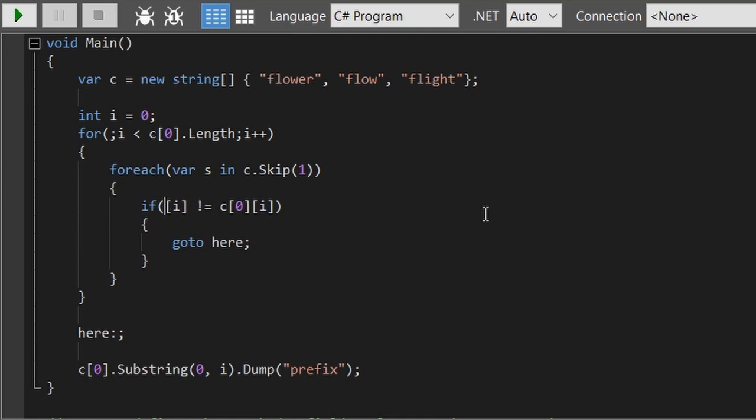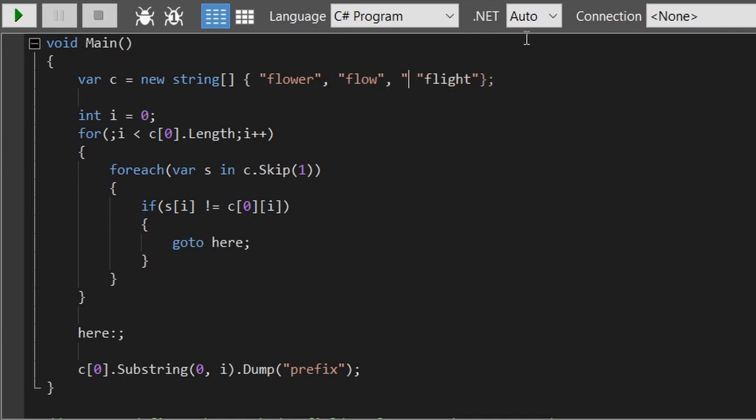Oh, so we need to do s. We should call them better than s and c. But there we are. Oh, it still doesn't break. Why doesn't that break? If s[i] is not equal to c... Oh, I see, because we're stopping at i, which is before the end of flow.